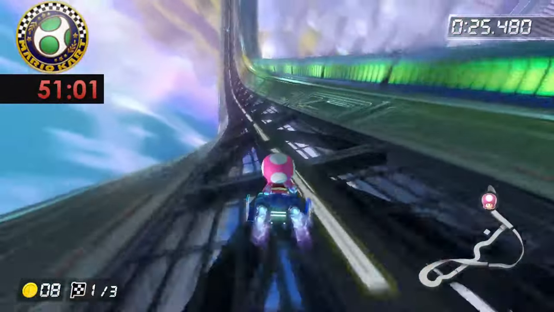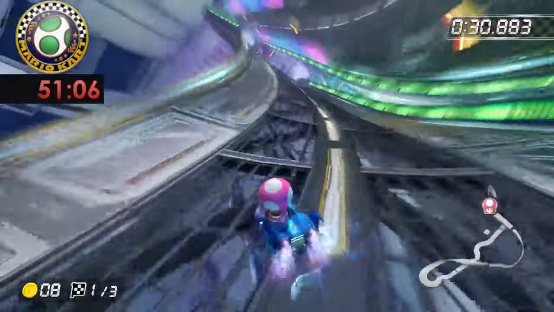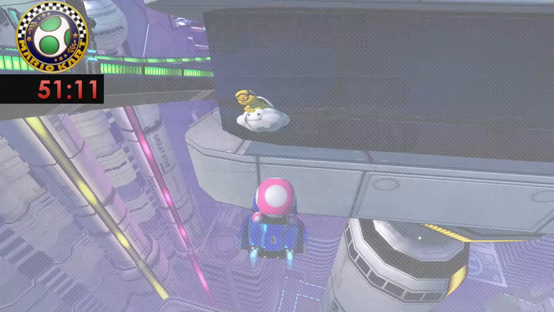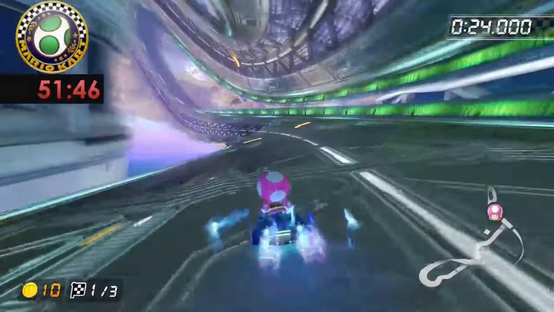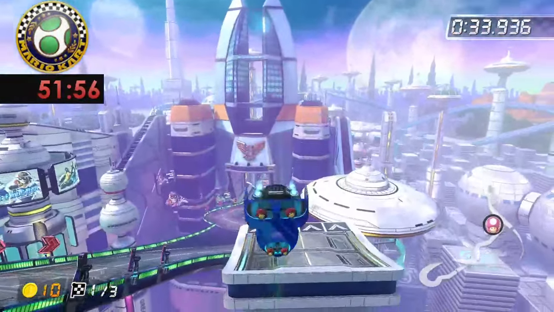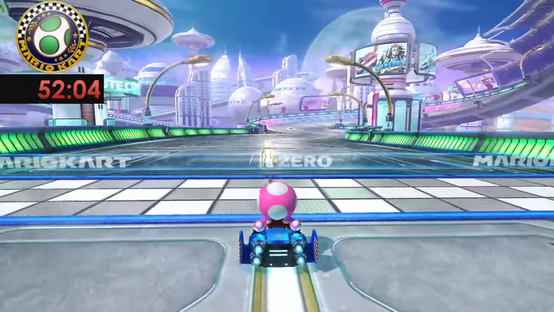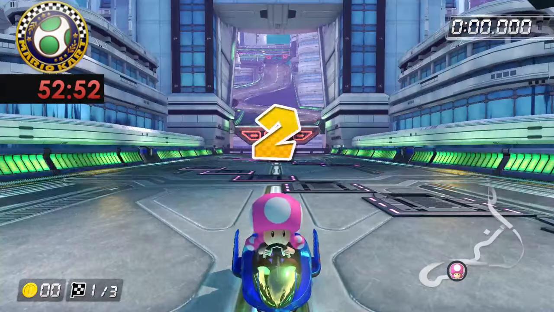Only 8 coins, which is kind of sucky, but it's okay. We really need to get this down really well. Ooh, yikes! Okay, we can't afford to have a bad first try, so we're just gonna go. We're gonna go over here, actually. Nice. All 10 coins. Oh, this is so hard with Toadette. I would think with the less weight, it would be easier, but it's actually way harder. Maybe it's the Blue Falcon, though. I don't know.